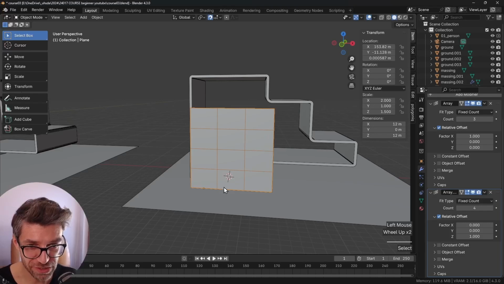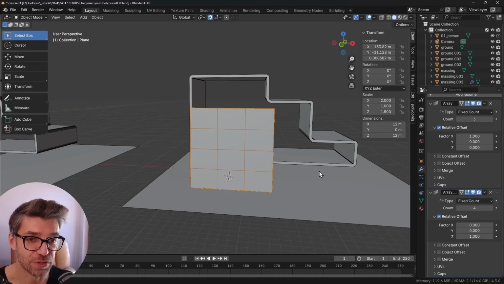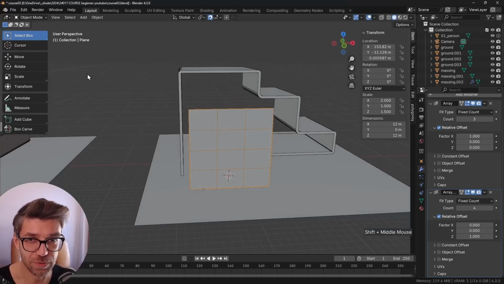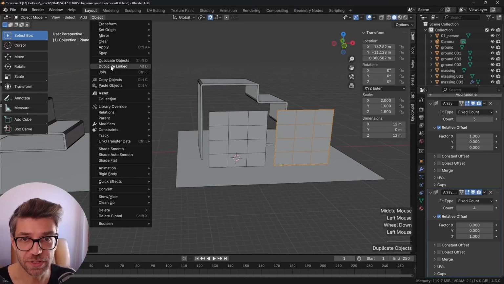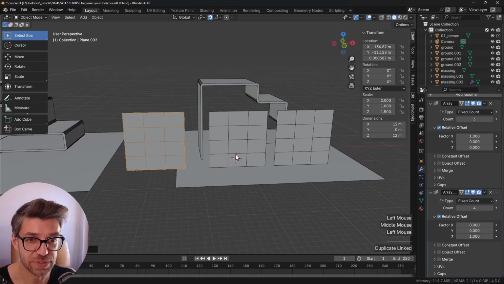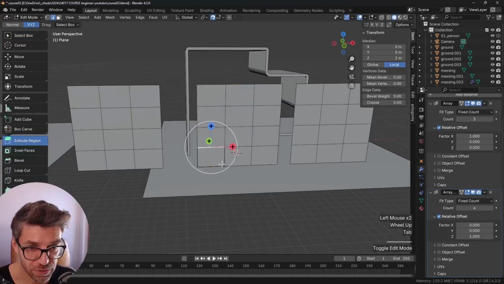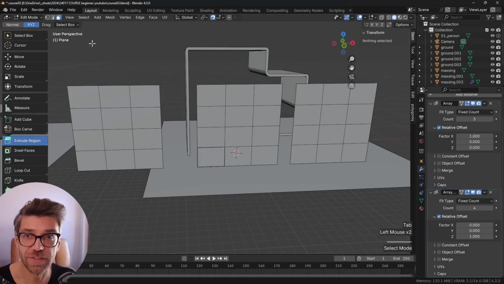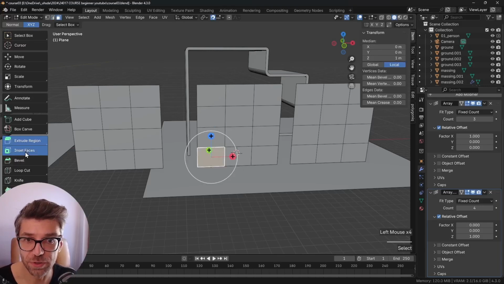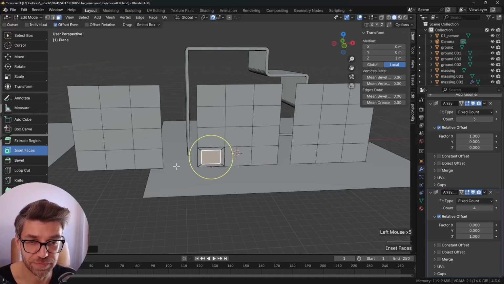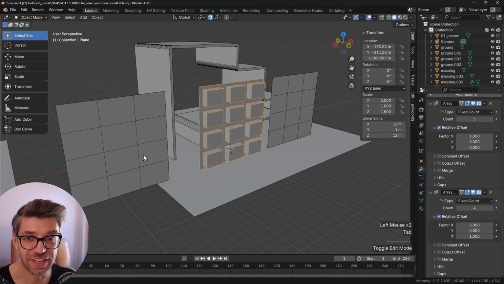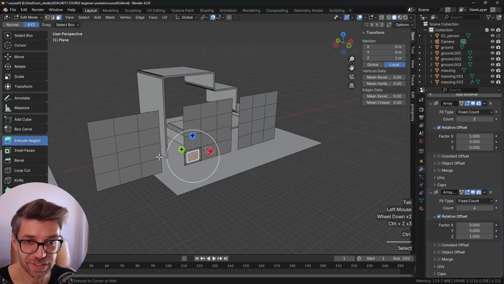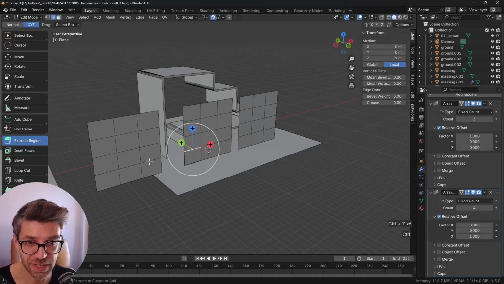Now let's duplicate this, or we're going to do a linked duplicate, because we want all the faces to be sort of linked. What's a linked duplicate? So let's do first both a simple duplicate and now object duplicate linked. I'm going to put this somewhere over here. So now let's go into the original one, select our face, and let's try to do something. Maybe we're going to inset the face. And we're going to extrude. And none of these are actually working. So let's undo that. I thought I did a linked duplicate, but it seems like I did not.